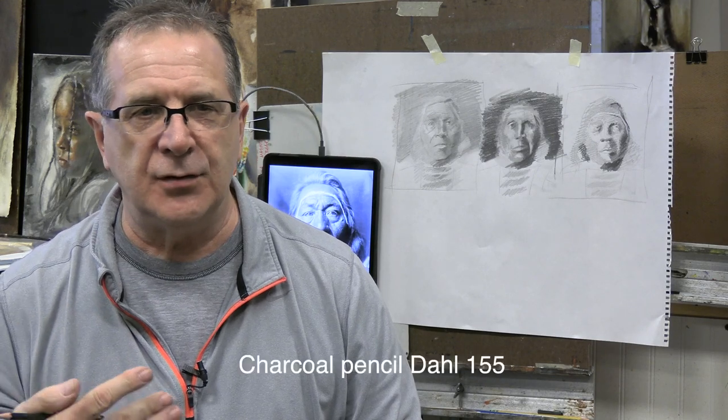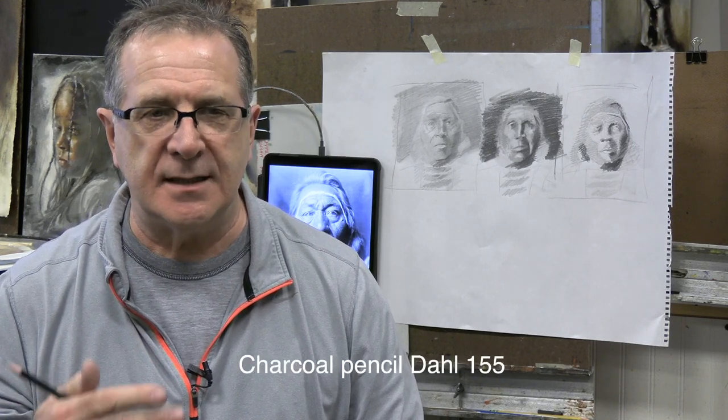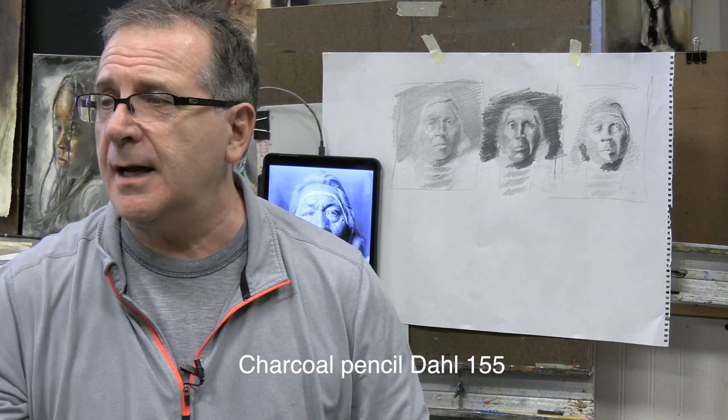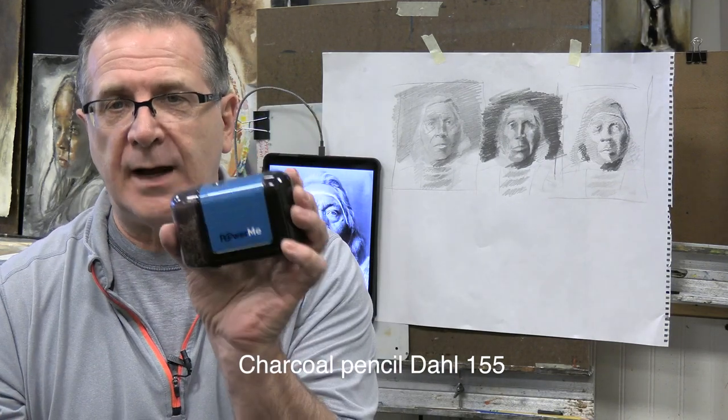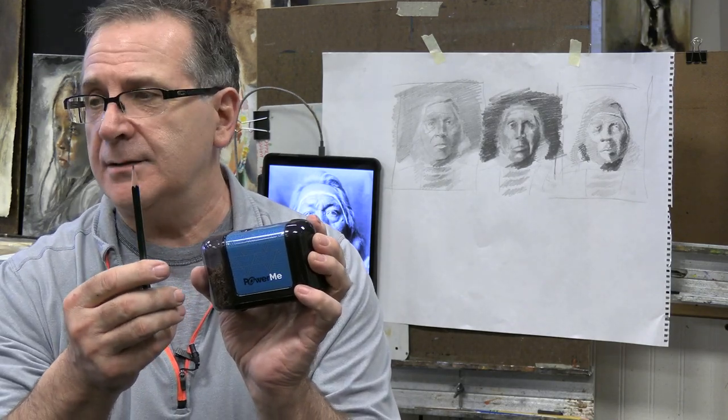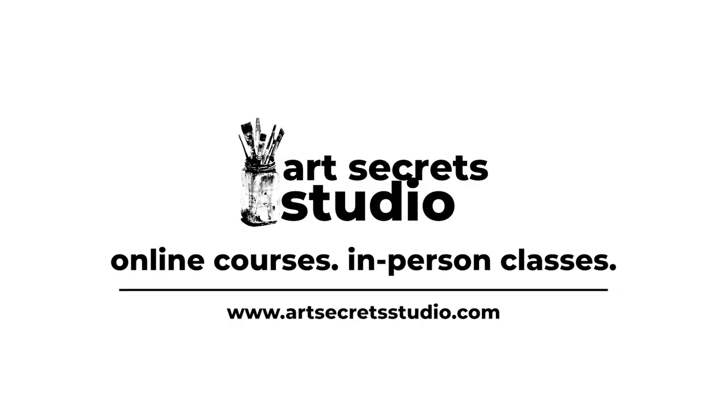When I do charcoal, I either use a razor blade and sharpen it, or I use sandpaper — and that's it. Now I do have that one — I forgot the number — Yule 55 or whatever it is, the pencil sharpener for charcoal, and we have a video on that. But I just want to clarify: graphite only. I just love it. It makes the best point to get rid of the texture of the paper when I want to.